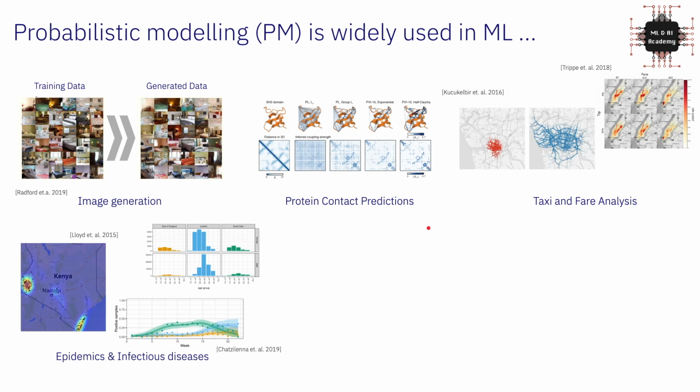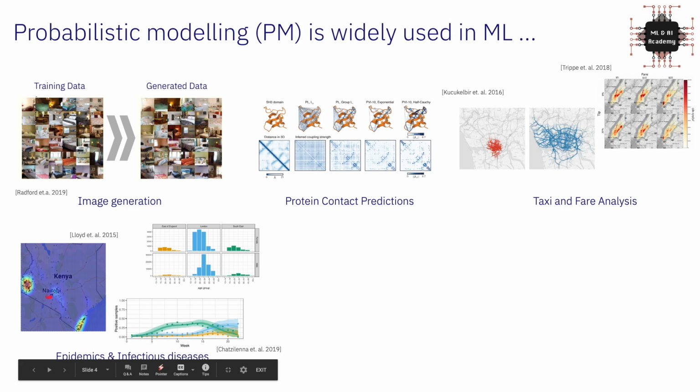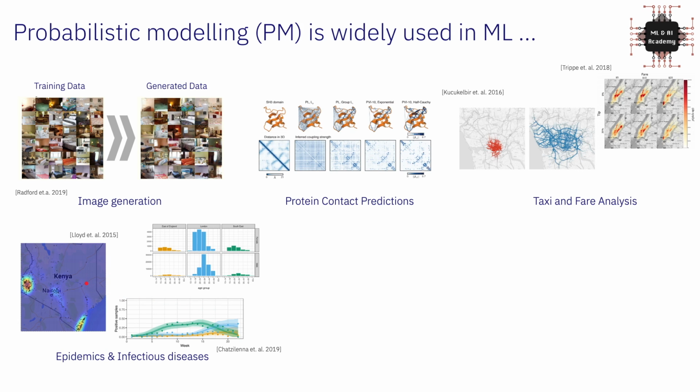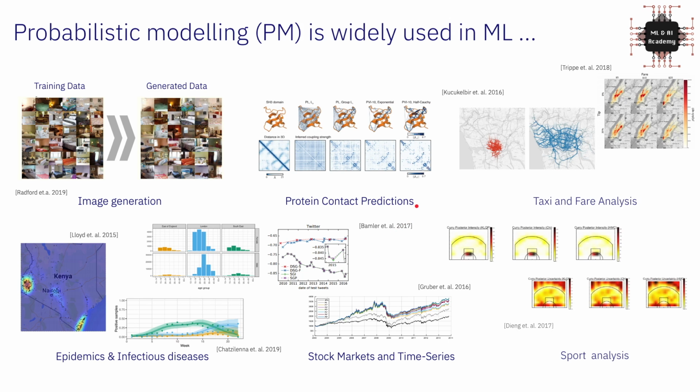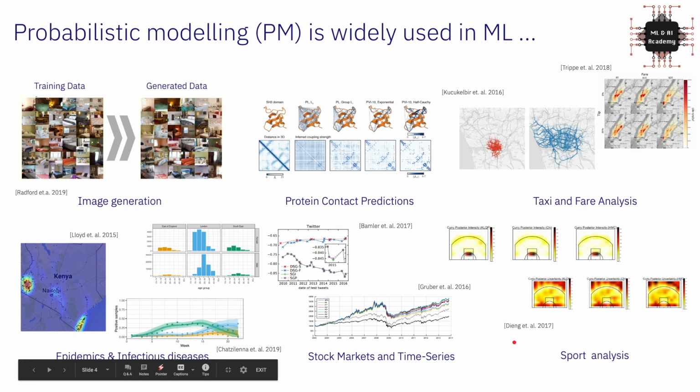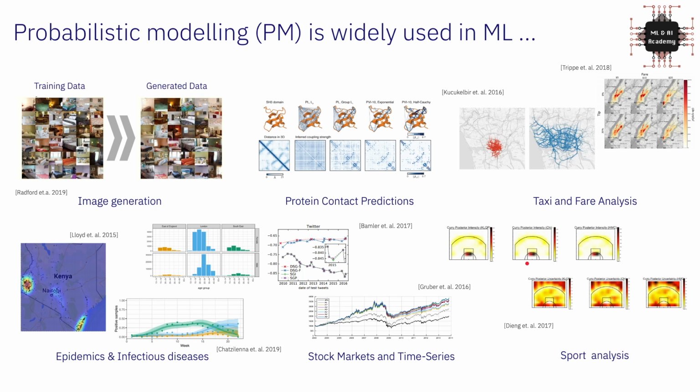It also has been used in modeling epidemics. For example, Lloyd et al. tried to use it in order to model epidemics in Nairobi, as well as in other places. And then it is also very, very useful for stock markets and time series analysis. For example, if you want to do any trading, it's preferable that you have a probabilistic model capable of giving you the whole distribution of your predictor. It also has some very cool applications in sports. For example, Deng in 2017 used it in order to model Steph Curry's intensity and posterior uncertainty in shooting 3 points. Again, this gives you a whole distribution, and it displays where Steph Curry is more likely to score, where Steph Curry is more likely to fail in scoring.